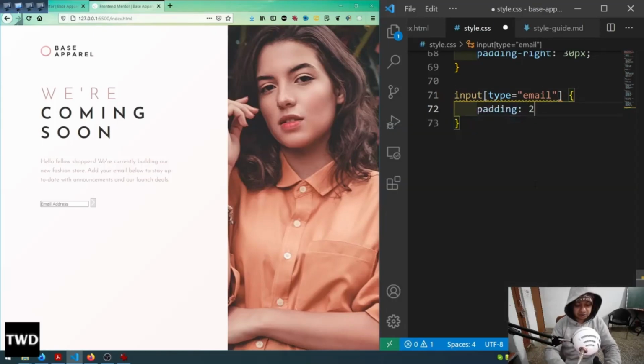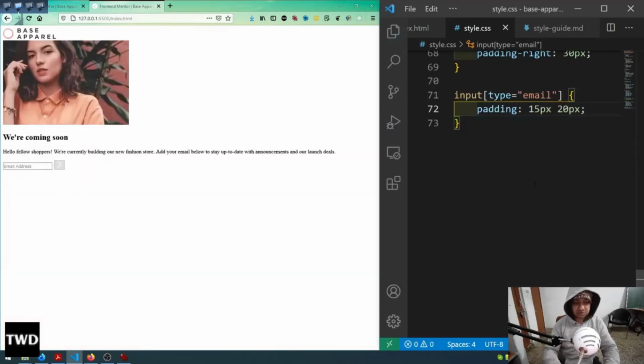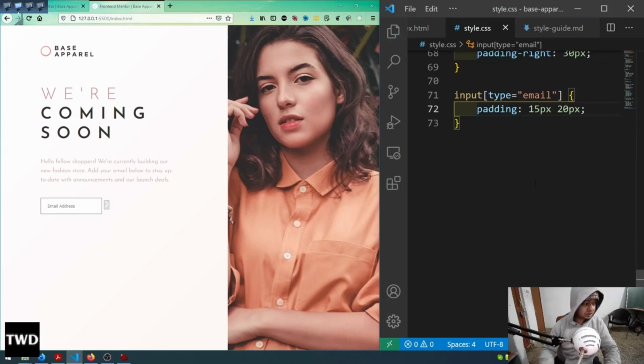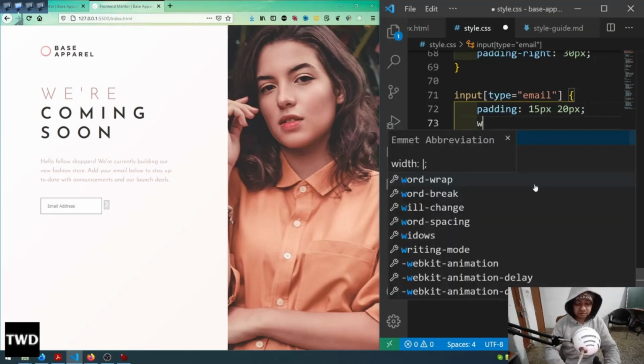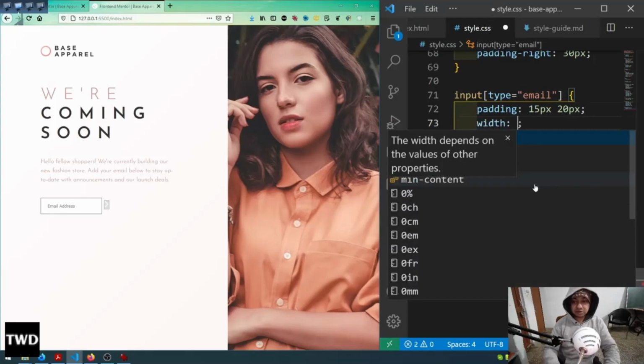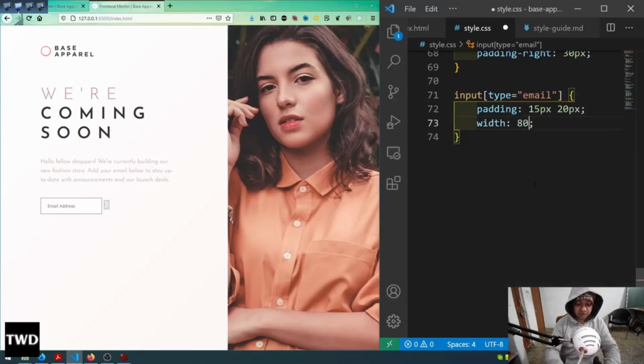Padding is 15px, 20px. So see, the padding has increased, with this 80%.